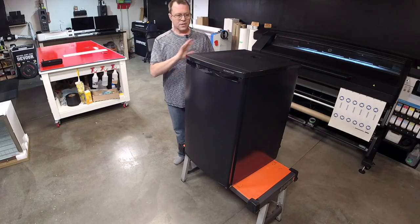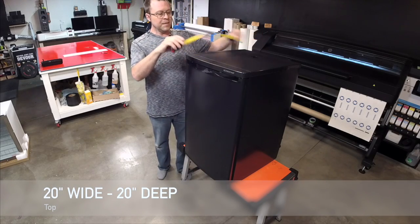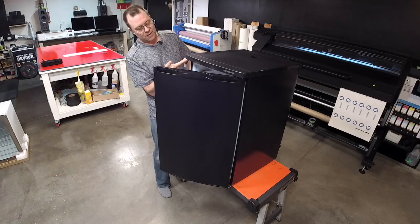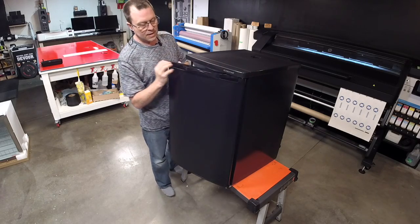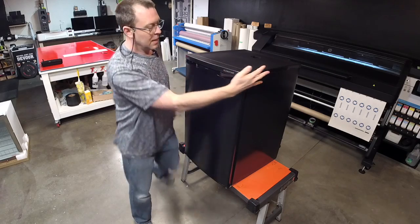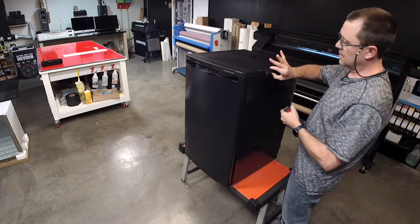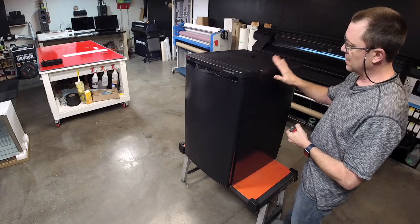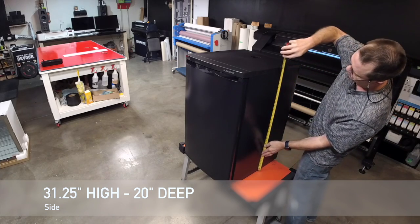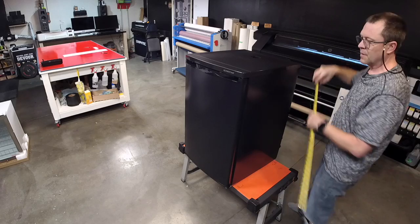This is what we're working on for full service. So let's get started. This unit is actually 20 inches wide and 20 inches deep. Note: we are not going to be wrapping this part here because it's tricky to get the vinyl around and there's nothing really to grab underneath. So we're going to leave this alone — the handle part is very tricky to wrap, so this part will not be wrapped. On this unit right here it's going to be about an inch and a quarter deep. The depth is 20 inches deep, and right up to the edge it's actually 31 and a quarter inches.